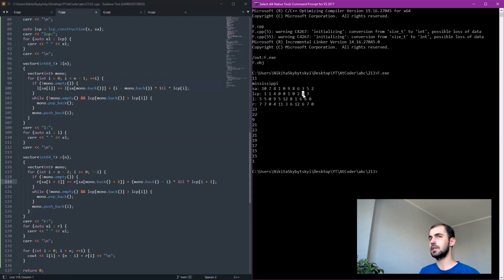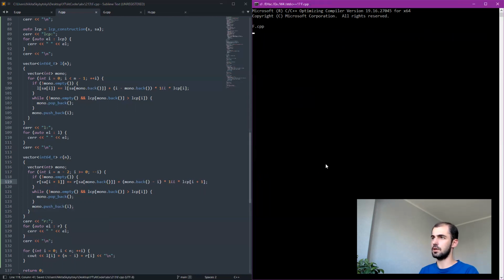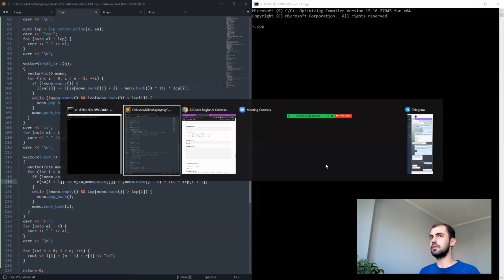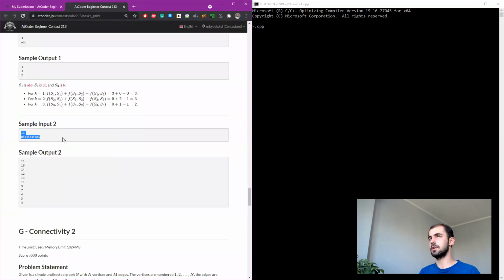we add this value in. LCP here is greater than LCP here. So we remove it and we push this index. Oh, so here we don't need I+1, right? Because we are taking the answer 1 too far.